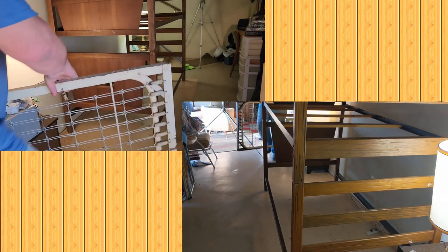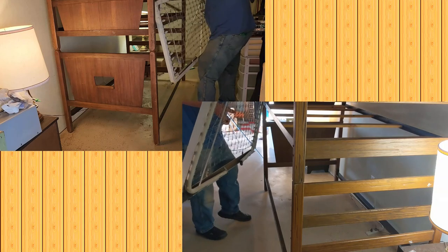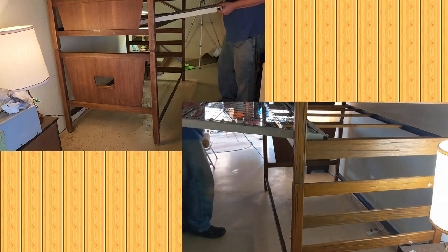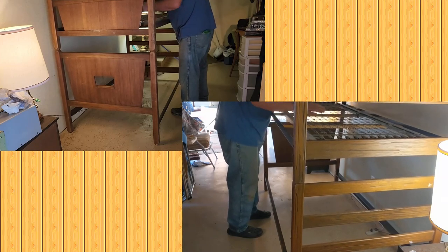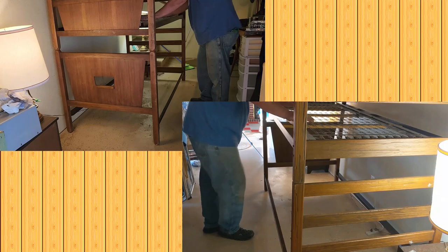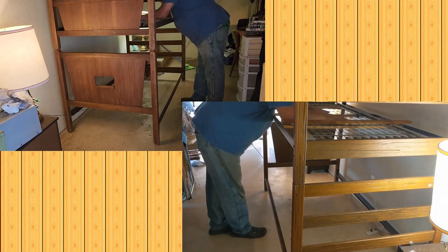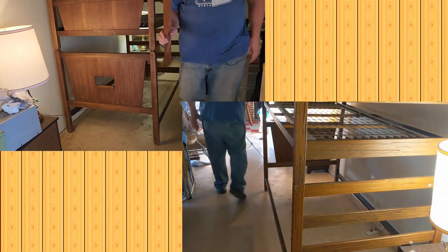And here I have a spring. Will it fit? Yes. It'll probably actually work. We'll take this out and make more of these. Say five in each, so I need to make five. So let's go cut five of these.